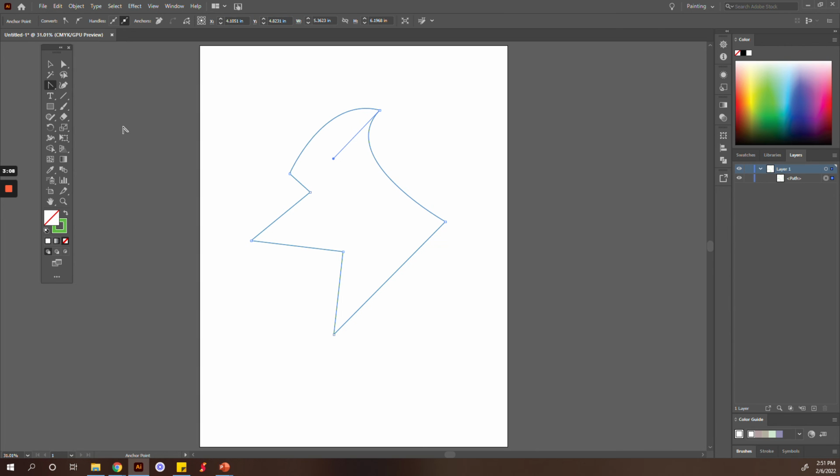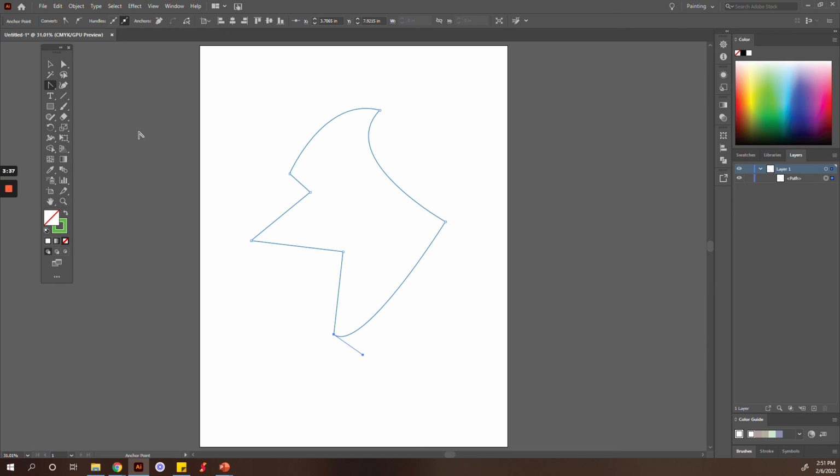And if you want to get rid of one, okay, let's say we don't even want this one. Let me make a new one actually. Okay, I can do this. But let's say I don't want this side to be curved, I want it to be straight down. If I just click on the handlebar with my anchor point tool, it'll remove it, okay?